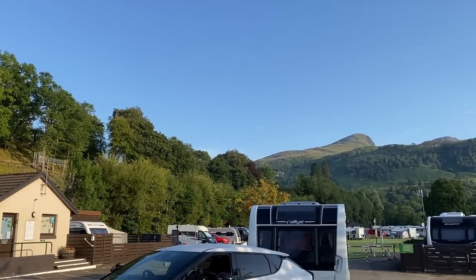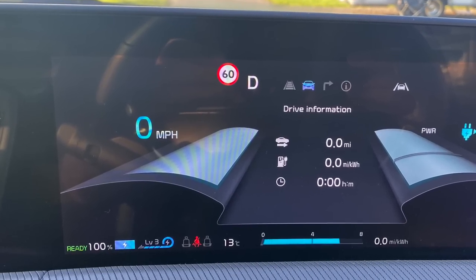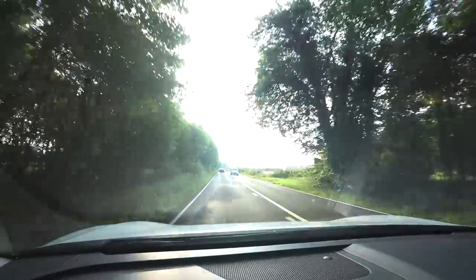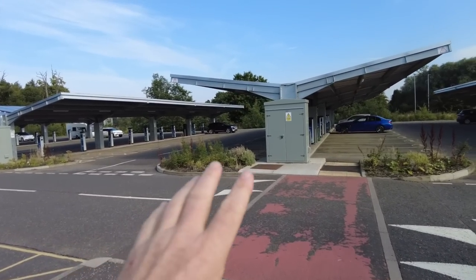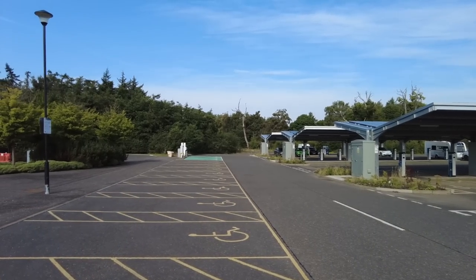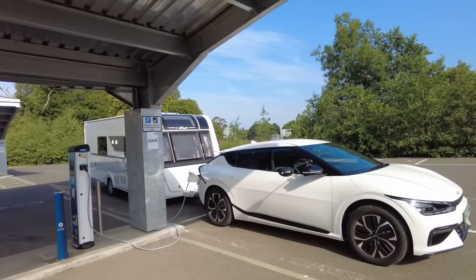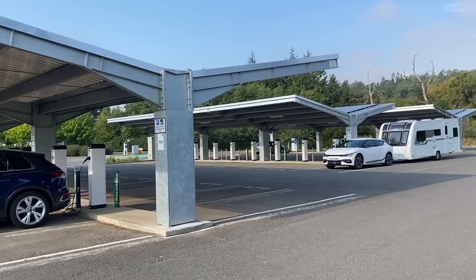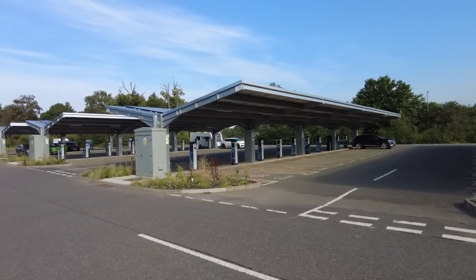We left Maragauen for Richmond in Yorkshire with a full battery and only planned to stop at Stirling and Gretna Green. Stirling is just 36 miles from Killinn, so as I'd be topping up the battery from about 80% to 100%, I planned to use a slow charger — it's good practice to only use rapid chargers up to 80%. This is Stirling's Low Carbon Hub. There are banks of 7kW, one bank of 22kW, and a bank of rapid 50kW DC chargers, with even a pull-through provision for EVs towing at the 22kW bank. Every single council in the UK should sit up and look at Stirling — this is how you do it.